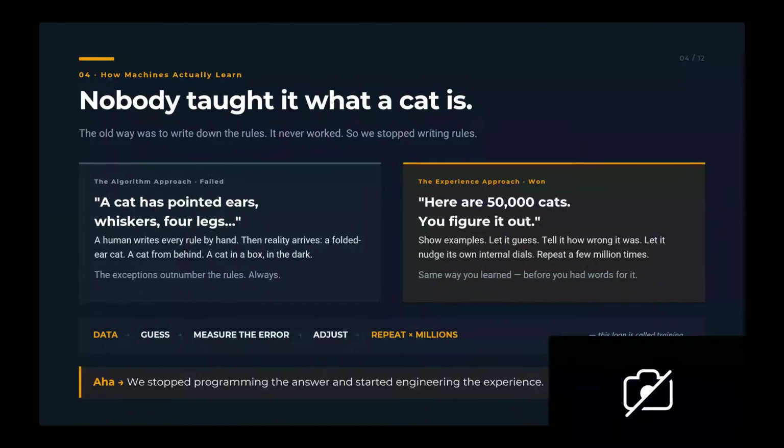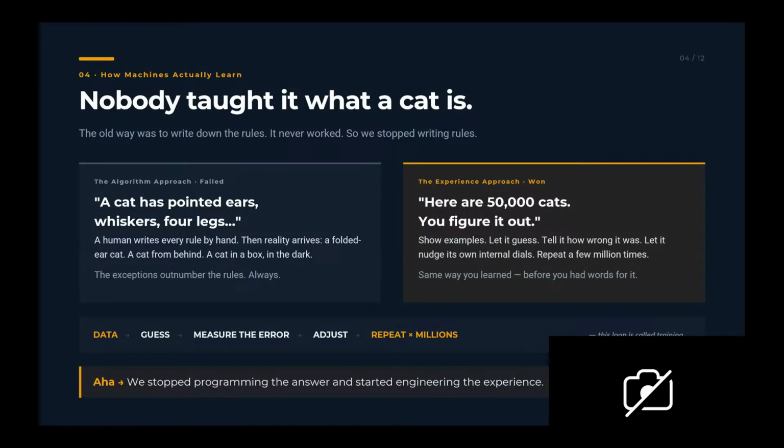Initially we were using written-down rules. I understand that the cat has pointed ears, fur, and a tail. But we didn't take into account other kinds of cats, the ones without fur, the ones without a tail, and even some with the minutest of whiskers, and even falling ears. So when you have a particular rule and you force that rule for prediction, what you start getting is a failed degree of accuracy.